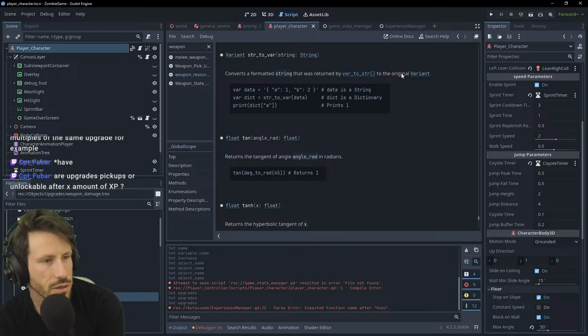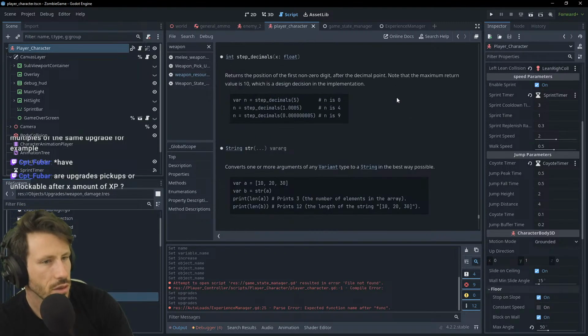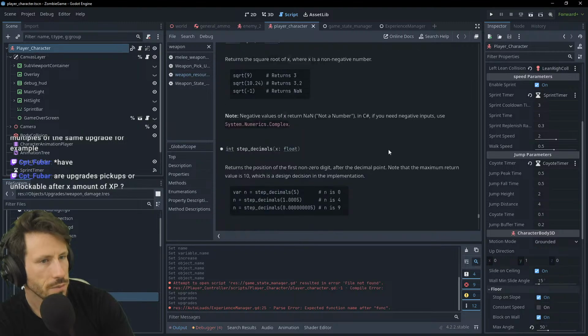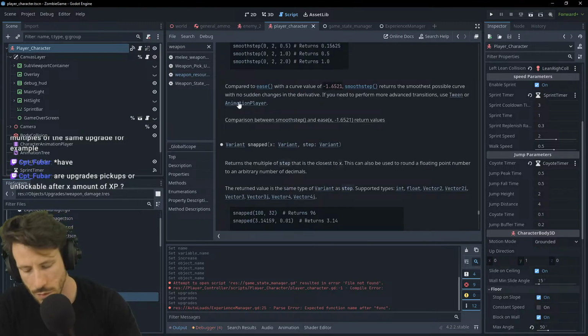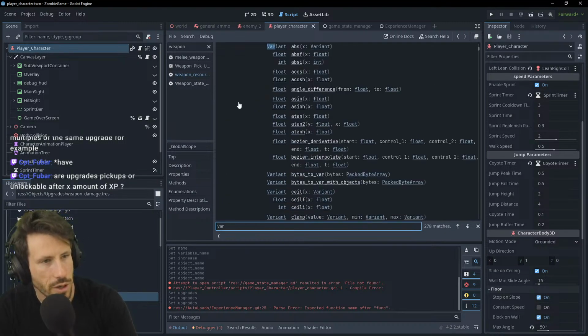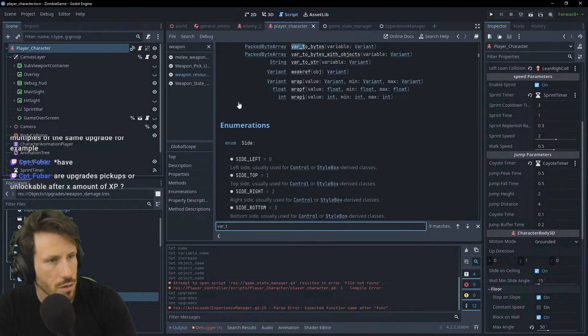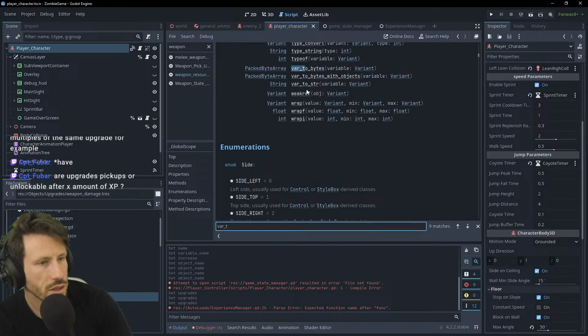Data is a string, dictionary is a string. Is this actually going to work? Maybe I'm misinterpreting what that does. Converts one or more arguments of a variant. I've done this before, but like var to bytes, var to string, variable.